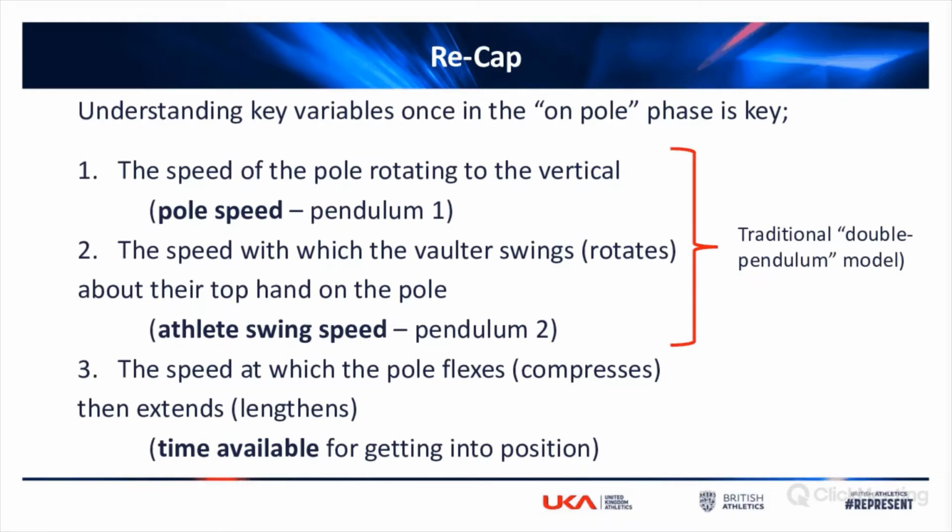But as I pointed out last time, we also need to consider the amount of time that the athlete has available for getting into various positions and completing their actions on the pole, which is essentially the amount of time it takes for the pole to compress to maximum pole bend and then straighten again to pole straight. So keep those things in the back of your mind as we go through.